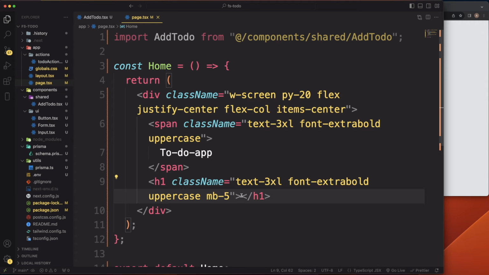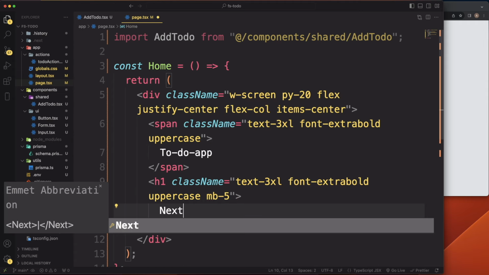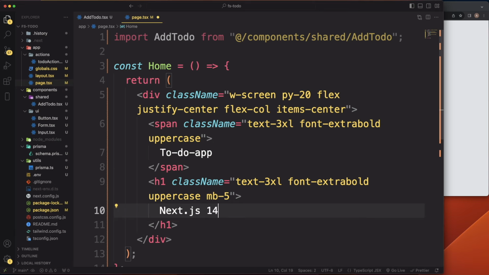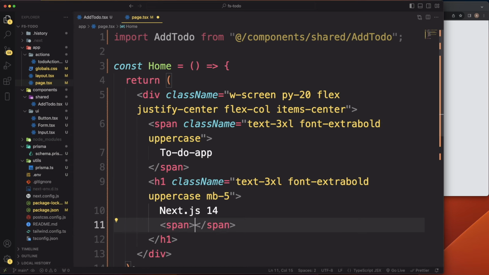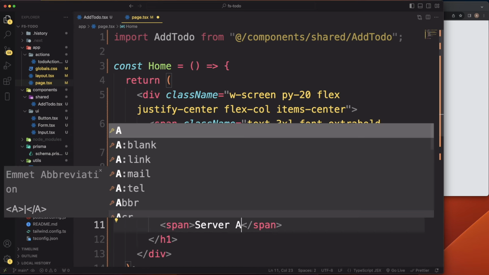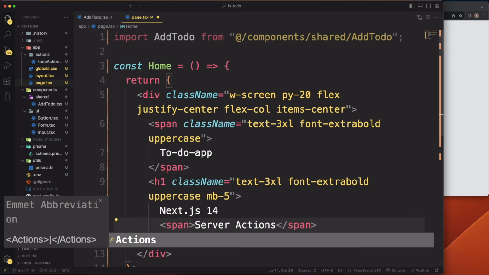And then inside of this H1, it's going to say Next.js 14. Let's take a quick look. Nice. Right underneath that, we're going to have a span, and it's going to say server actions, like that.